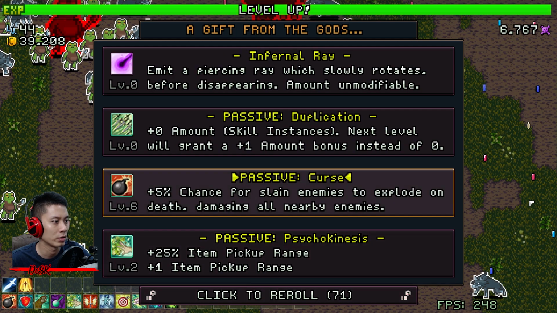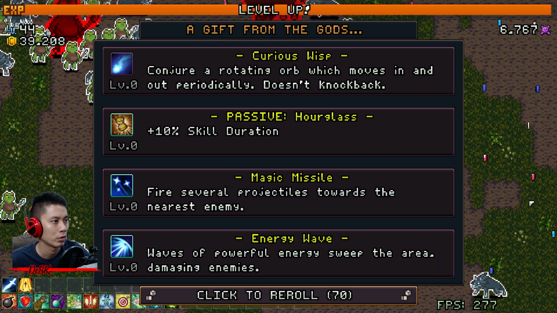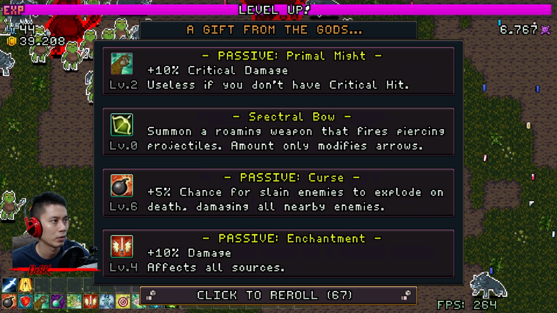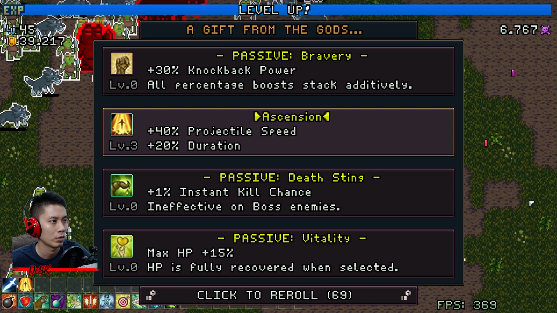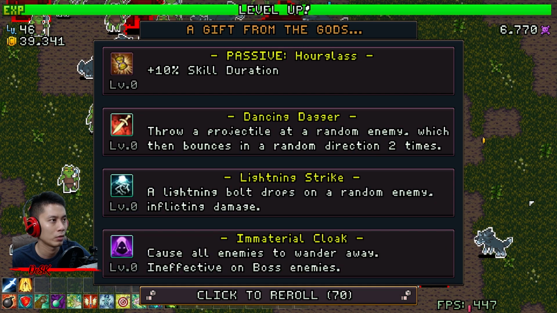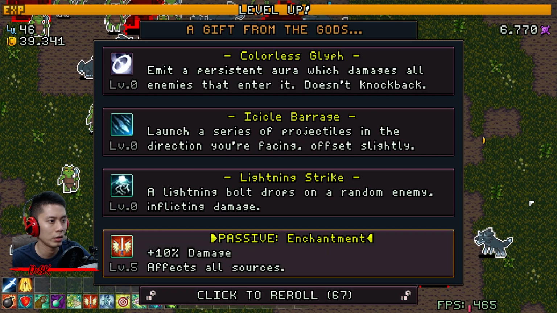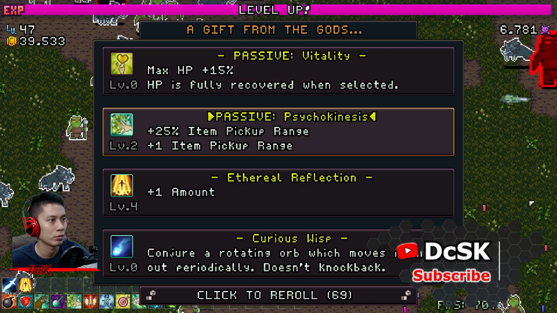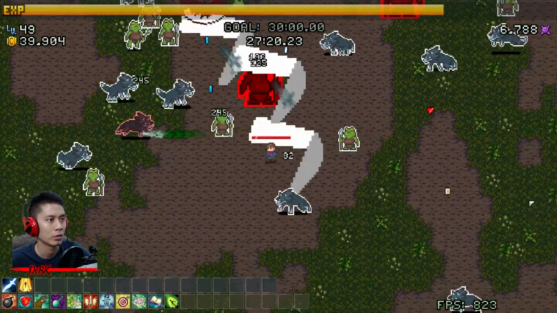What should I get? Let me see. Okay, I'll just get more curse. No, I need more damage. Okay, I'll just get this one. Another level for Ancestral. What's next? Let me see. Okay, another enchantment. Okay, level up again, that's nice. Okay, I'll just get the magnet. And pretty good damage.